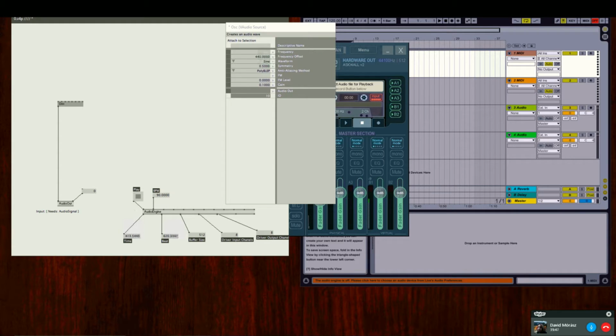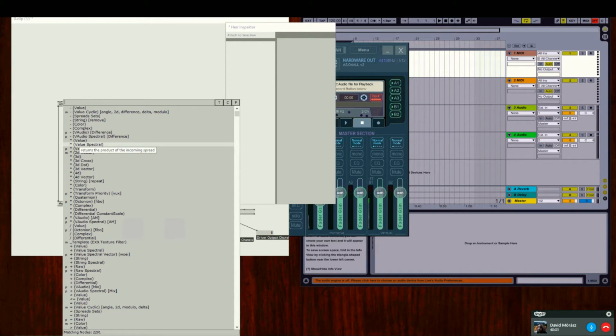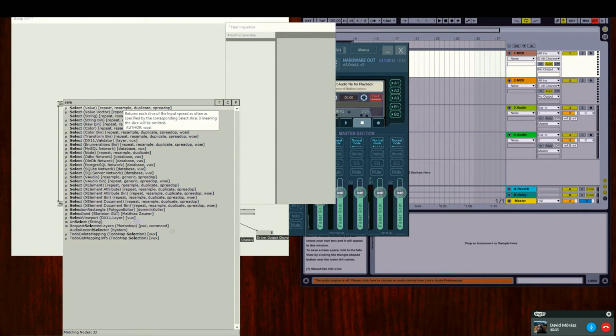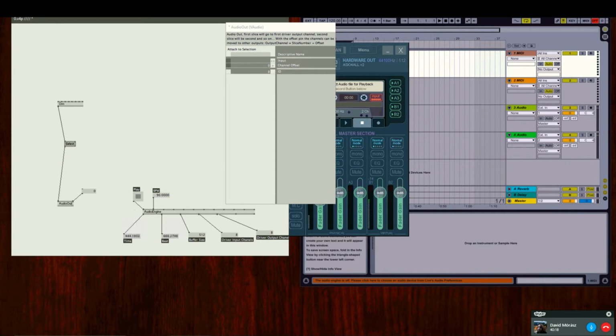And here we input it to the sound card, and it just starts to assign the signals incoming here to the actual audio outputs of the sound card. So here we just have one channel. We can maybe, for example, use a select node, select VAudio, and select the same signal 2 times. Then we will have it on left and right.